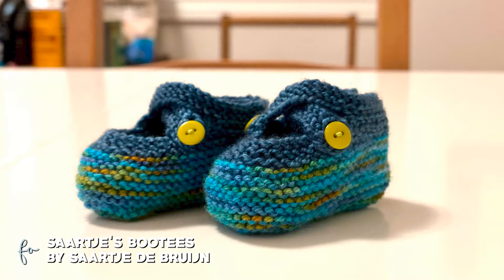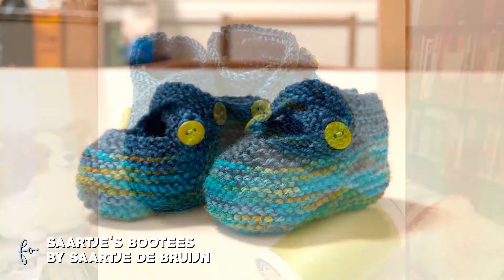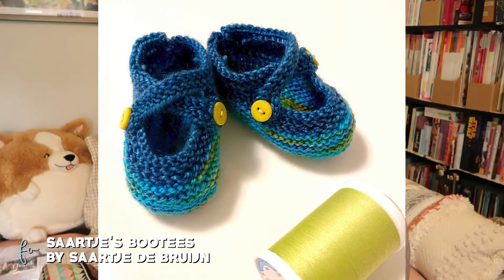Finished objects. I have a couple of finished objects that were gifts, and I've already given those to the gift recipients, but I did take some pictures, so I'll show them on the screen here. The first finished object is another pair of baby booties — they are Sarchez booties, and I knit them out of Lisa Souza's Sock in the colorway South Pacific, as well as Miss Babs' Yummy to Play Toes in the colorway Suspense. These are for my fiancé Will's co-worker, who just had a baby boy.